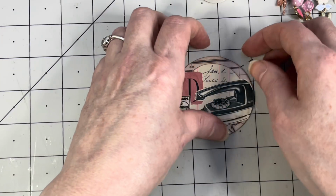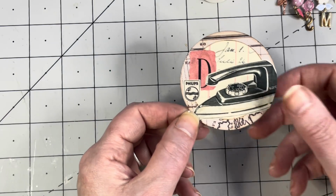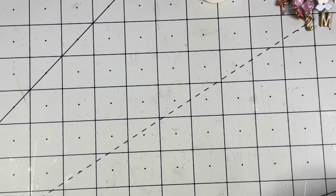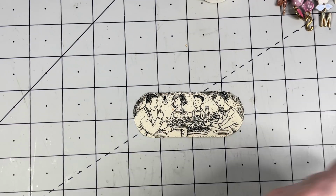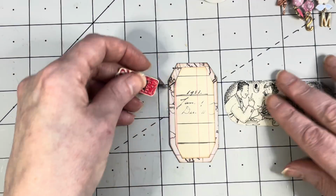Love it. Do we need to snip it? I'm not gonna, because then it would look silly. It just would look silly. Okay, another one that I need to snip. I have this image. Isn't it cute? I loved it. But I didn't have it. It's like, okay, well done. So it didn't fit on here, but that's okay.